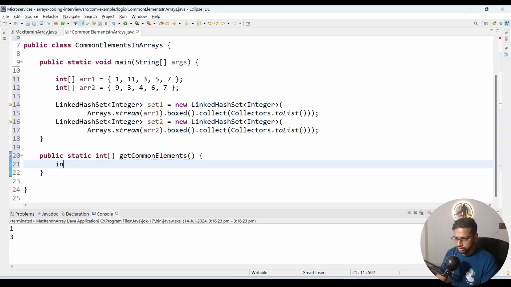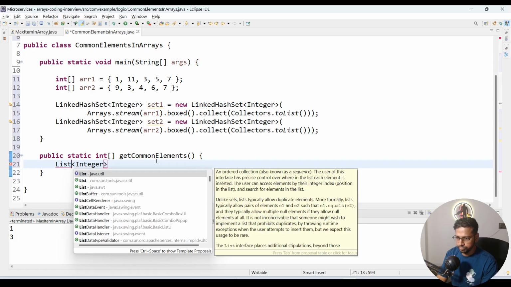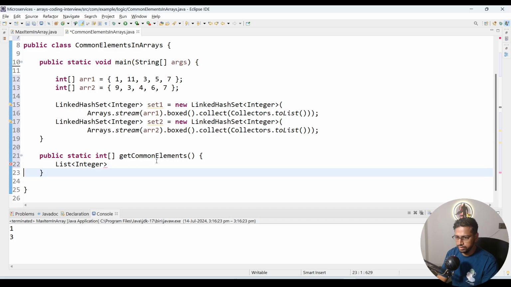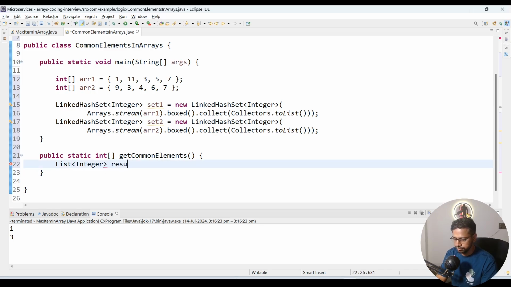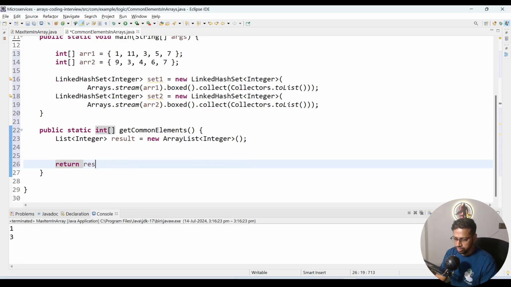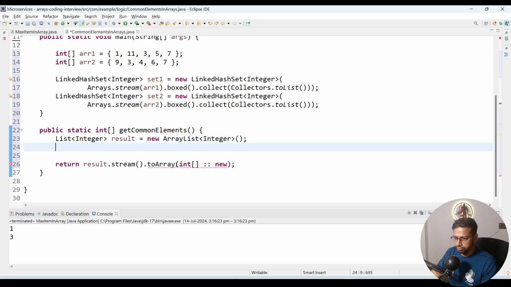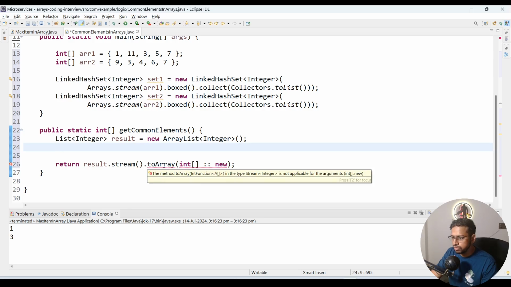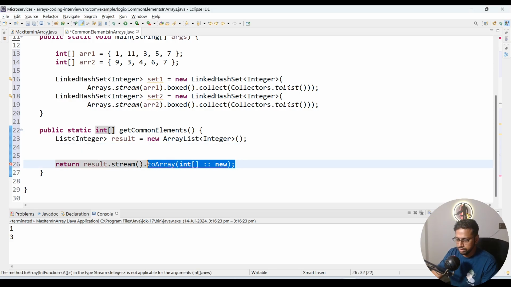This is going to return an array, so I'm creating a list first and then I'll convert it to an array. Result.stream().toArray(), and then int new. It's not applicable for the argument. Alright, so let's change the logic.